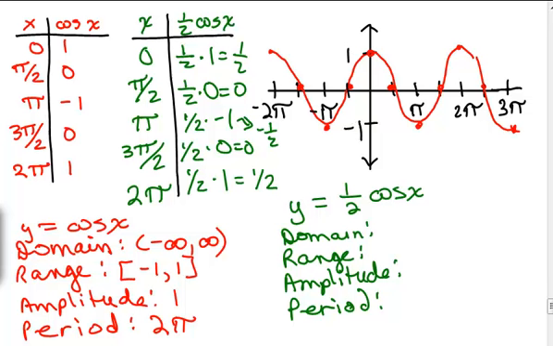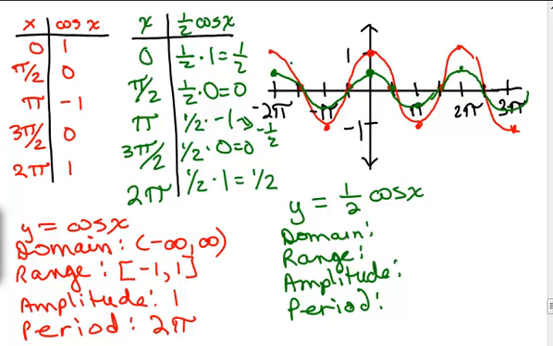Pi over 2, 0. That's going to be in the same spot, right? We've got pi, -1/2. Remember, it's 1/2 times -1, so pi, -1/2 is about right here. 3 pi over 2, 0. That's right here. And 2 pi, +1/2. So basically everything just starts a little bit lower. It's because the amplitude changed. Okay, and this would just continue, right? So we go through here, etc. And so what you see in green is the graph of y equals cosine of x.